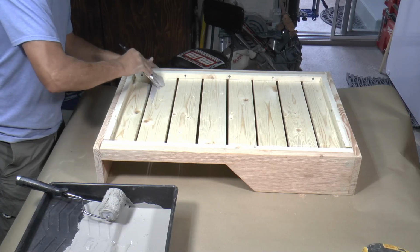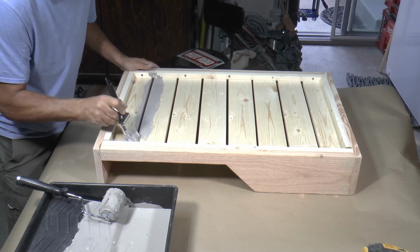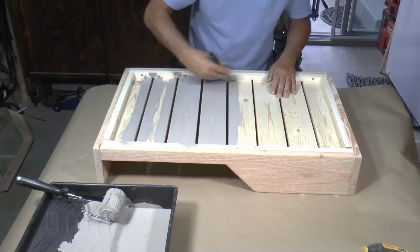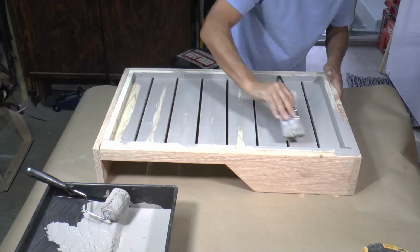If you're planning to keep your piece natural looking, you can go ahead and skip this part and jump right into hammering in the rebar. However, we've decided to give ours a little bit more of a modern finish by applying a gray colored paint. And this is just some old paint I had laying around, so don't ask me in the comments what color it is because I won't be able to tell you.